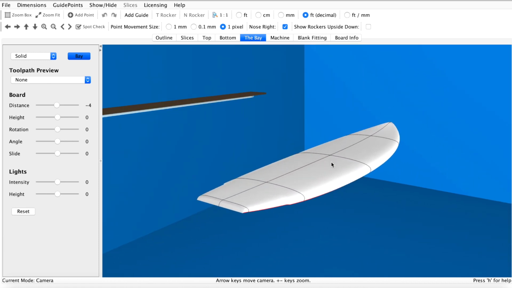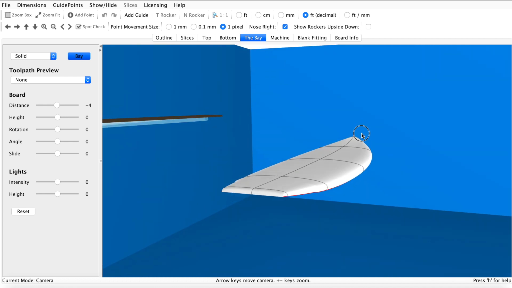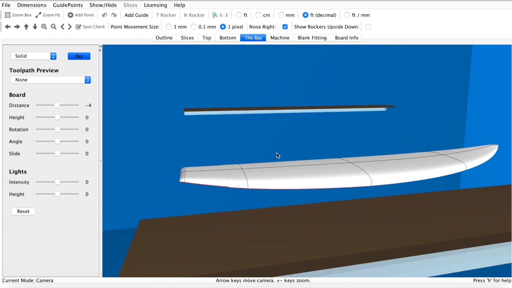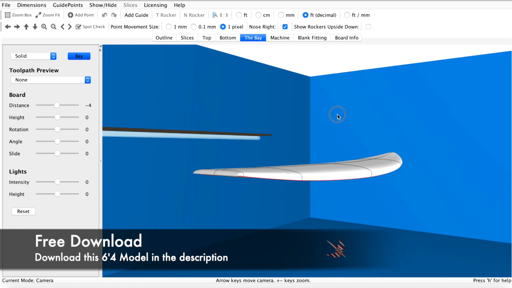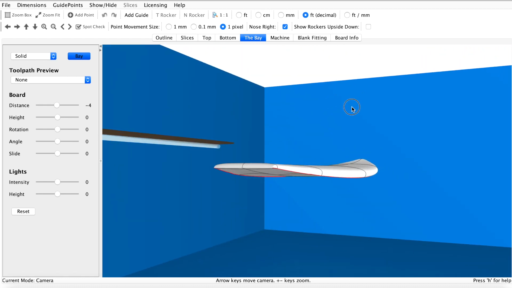By the end of this tutorial video, you will be able to use the tools in the top and bottom tabs to not only build a rocker profile, but also introduce some new rocker design elements, like a beak nose, into your design. You can find a link to download the example model in the description below if you'd like to follow along as we design the rocker.